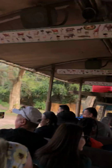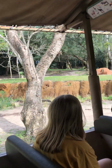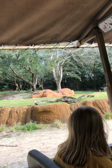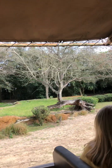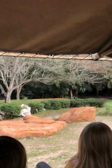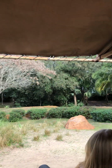So cute. On our left side, let's look for some cheetahs now. This is where they like to hang out. They have a beautiful camouflage pattern that helps them to hide pretty well in all those leaves. So let's see if we can spot any. Sometimes they're hanging out along the edge of the habitat there, or hanging out near the rocks, curled up in a little ball. Oh, it looks like there might be one just over on our left here. Really hard to see, but just barely you can make out the back of that one.